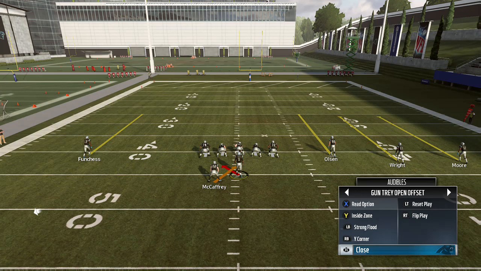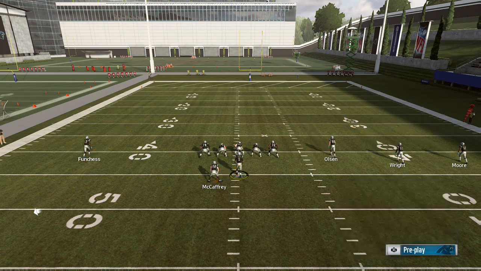He doesn't need to be the best quarterback because, like I said, it's a system offense. Guys are meant to be open. It's not really meant for game-winning drives. It's gonna get you game-winning drives, but it's not meant for you to be playing from behind. You need to play good defense if you're gonna run this offense, because you need to expect to be on the field a lot to put up points, and you want to put up points pretty fast. So you got read option, inside zone, strong flood.